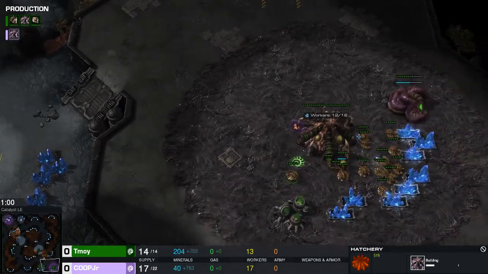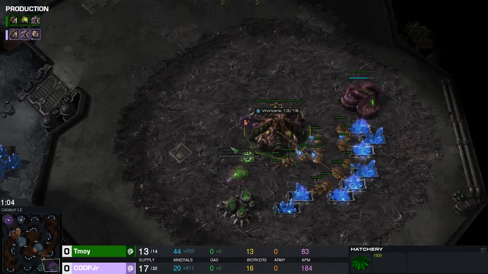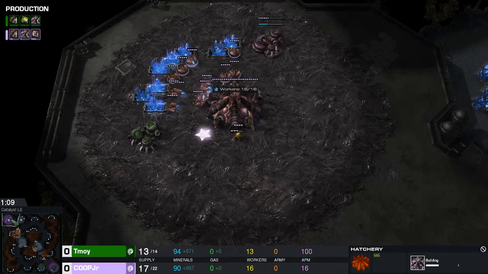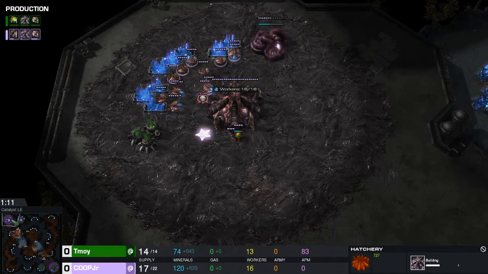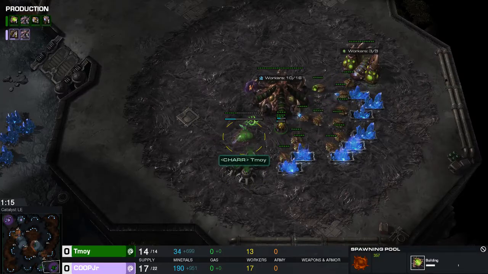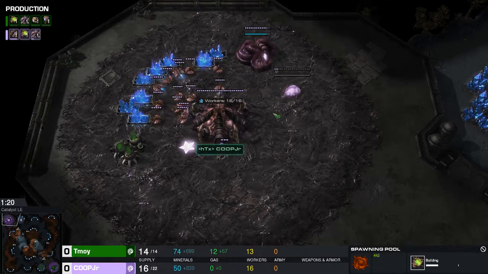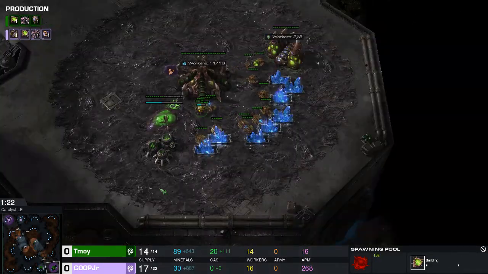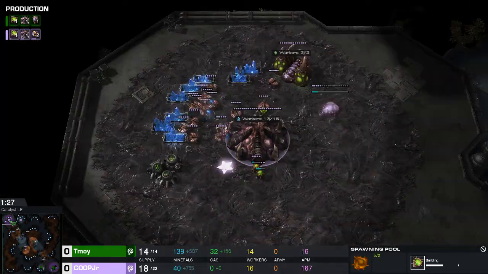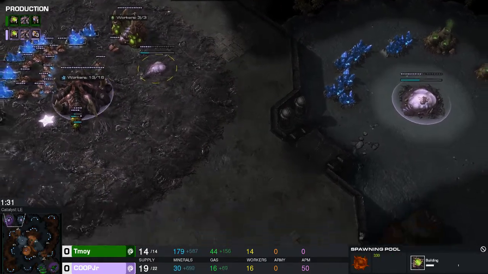Both players opening up a pretty standard kind of 3D ZVZ style, I guess. There's no quick third, but they are going hatch first, so they are kind of going to mirror each other out. The pool faster for Tmoy, however, as it has started up. Now, that could be a bit of a problem here for Cooper Jr. as he won't have lings out as soon as Tmoy would. Yeah, the pool's almost half done already, so this could be a very interesting game to kick things off with. The pool just now started up for Coop.